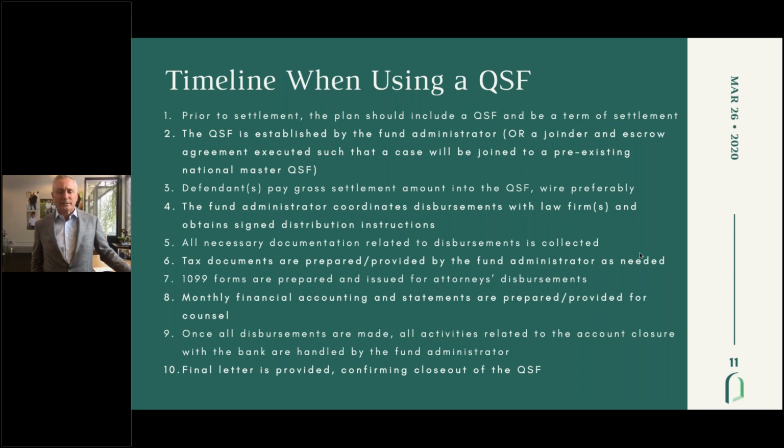Defendants pay the gross settlement by wire, preferably. I know a lot of our counsel asks us all the time for distribution and payment instructions. Defendants and defense counsel are notorious for, even though they've been directed and even though they agreed in advance, hopefully, they'll still put the client's name, or they'll make the check payable to the law firm and the client and the settlement fund. So there are real payee challenges associated with checks in a lot of insurance companies, or TPAs. That's the only way that they do distribution on claim resolution. So you've got to get that in writing in advance.